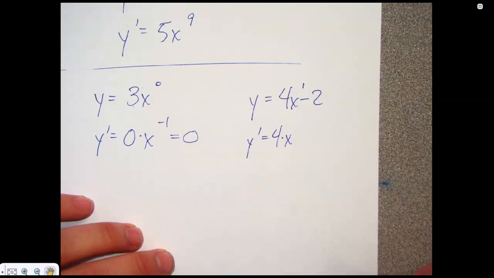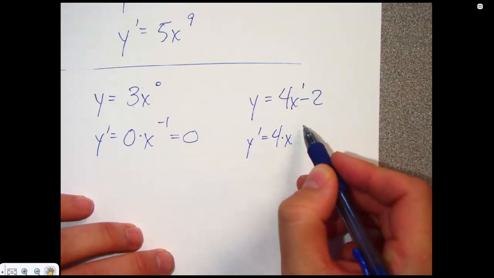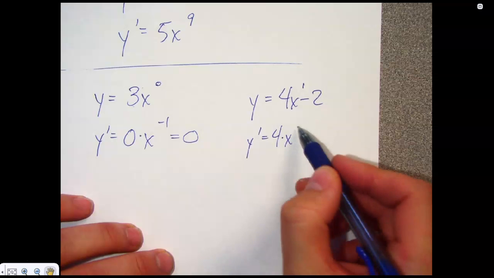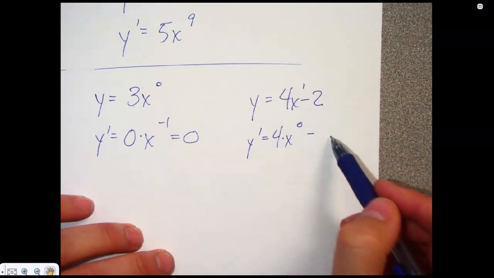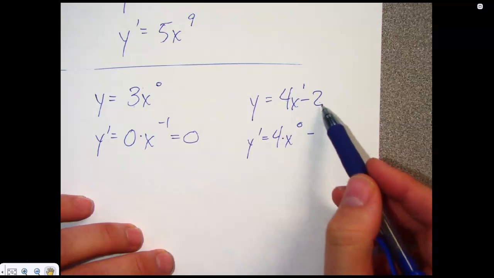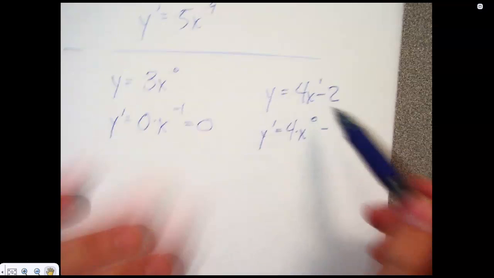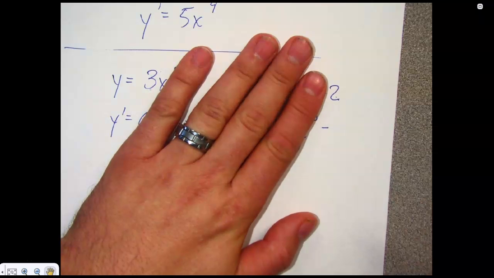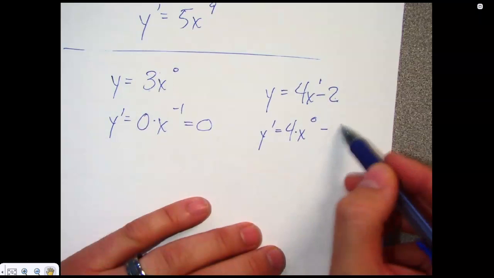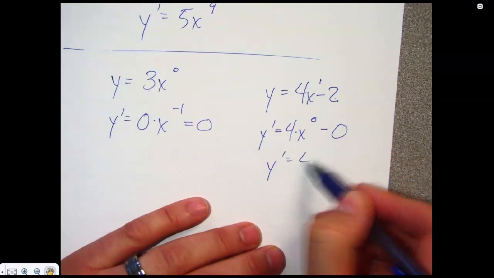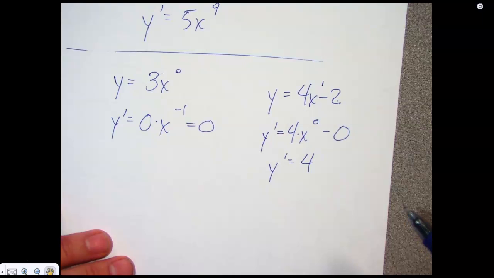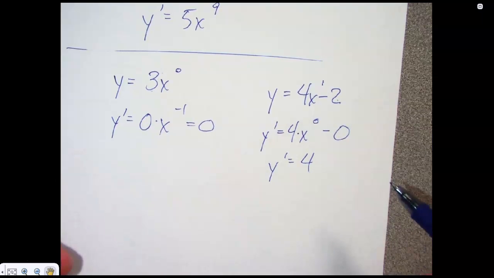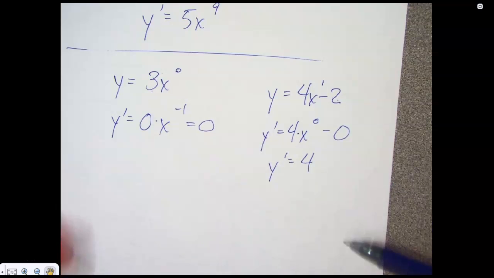So where am I at now? When I reduce the power by 1, it's 0. Minus, and then I just do the same thing for this. Well, I just went through this. So now you just gotta look at that part. What's the slope of y equals 2? Or what's the derivative of 2? It'd be 0. Which looks way complicated, but isn't that just y prime equals 4? So again, I'm just trying to show you the power rule works even in those situations. You don't need to use it there, but I'm just trying to show you that it does.